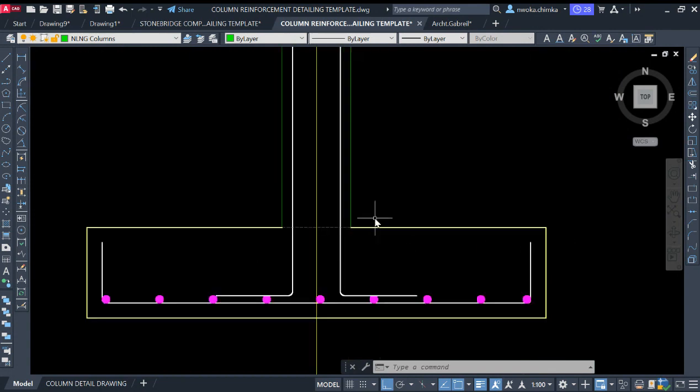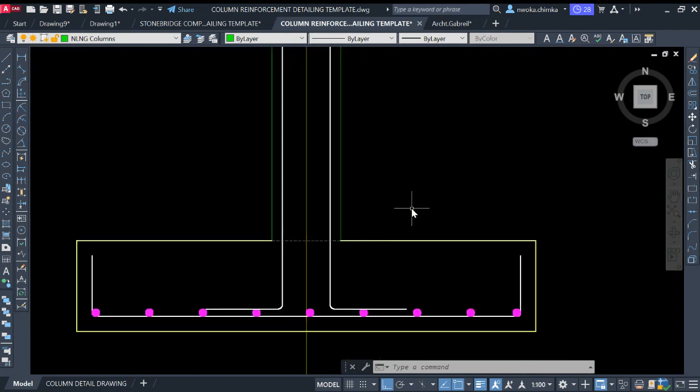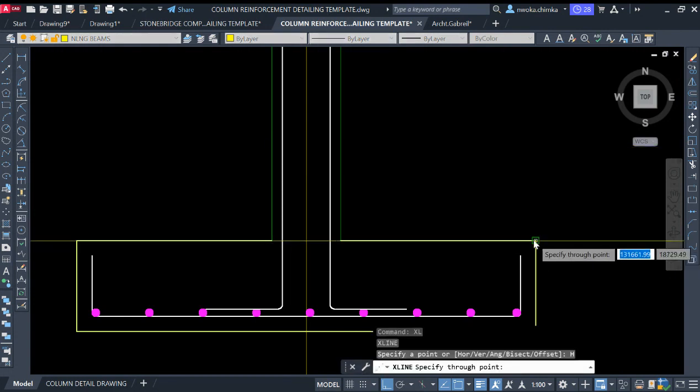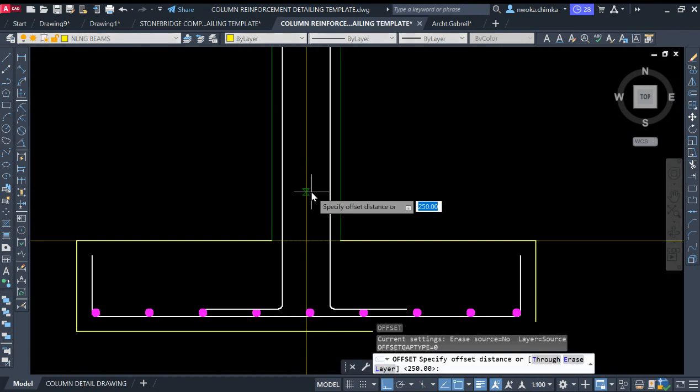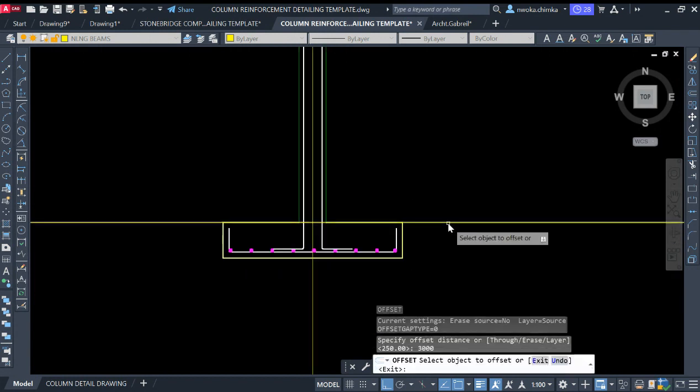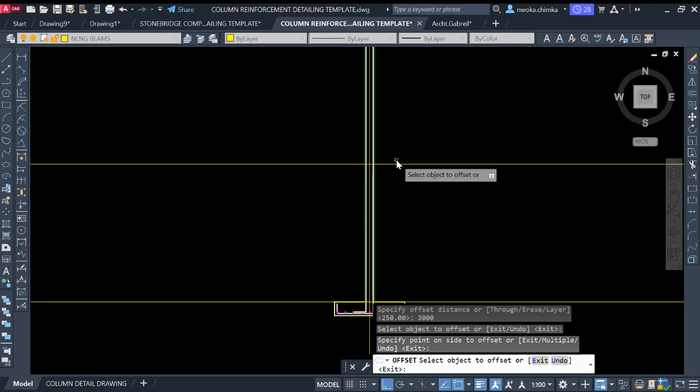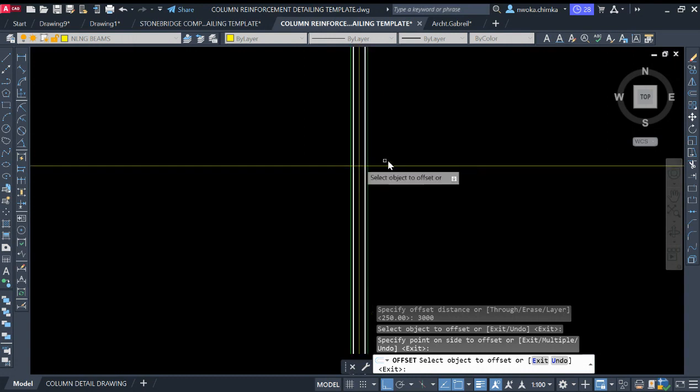Okay, so right now, first of all, offset the height of the building. I'll go to this place and just click on beam, then select SL and horizontal, and click on this to offset my building height, which is 3 meters. I'll type offset and 3000 millimeter, press enter, and offset to this place. So this is the height of our building, 3 meters.